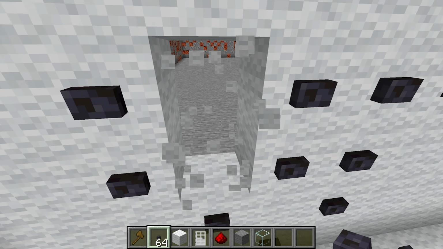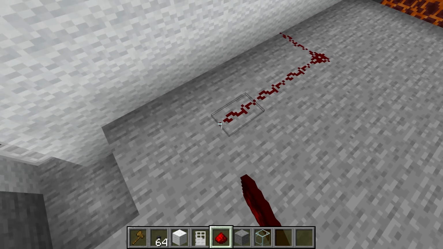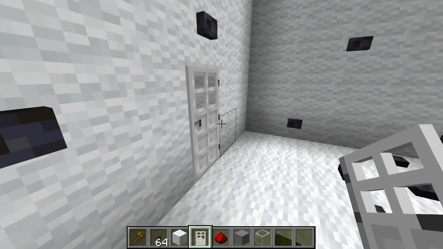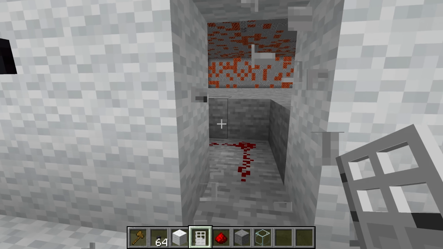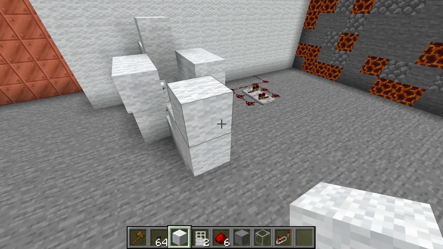So to do that, I'm gonna break these two wool blocks and then connect redstone dust all the way over here to that iron door just like that. Once Mongo presses this button, the iron door will open and he'll be able to move on to our next trap.